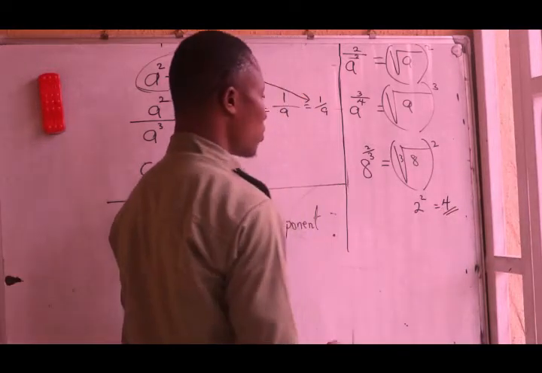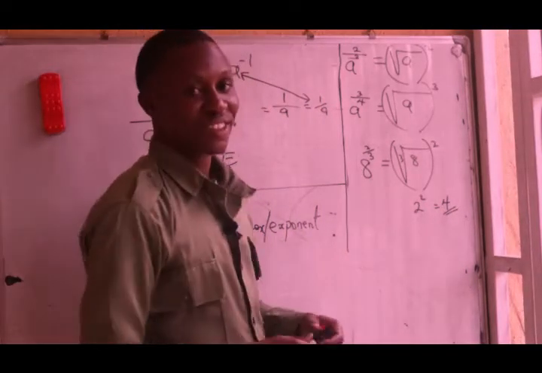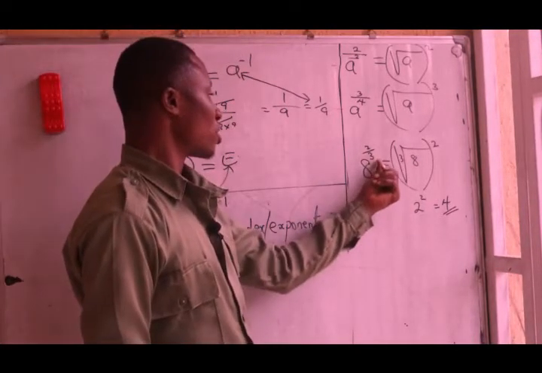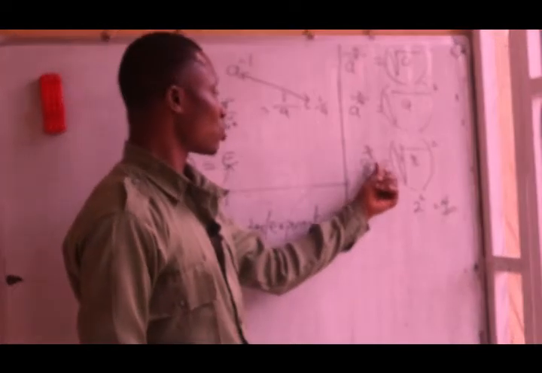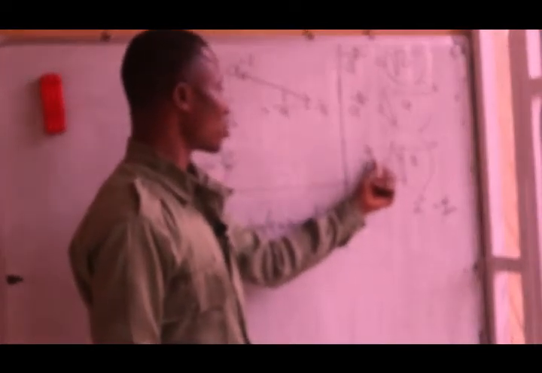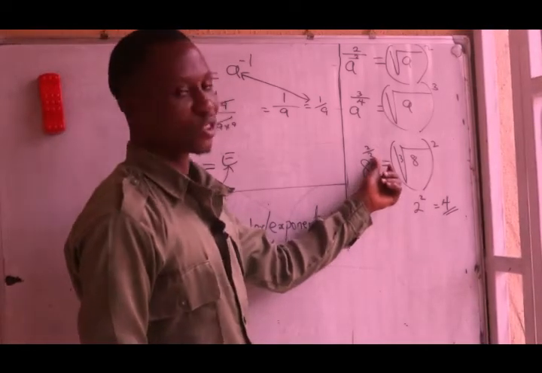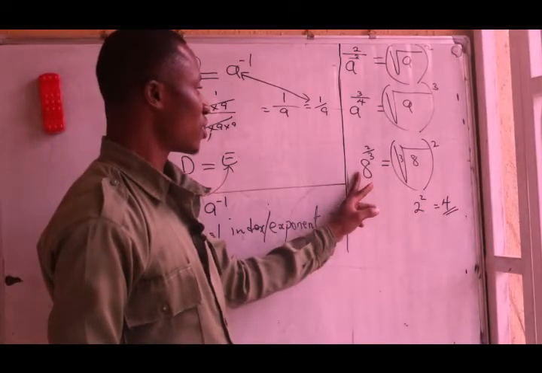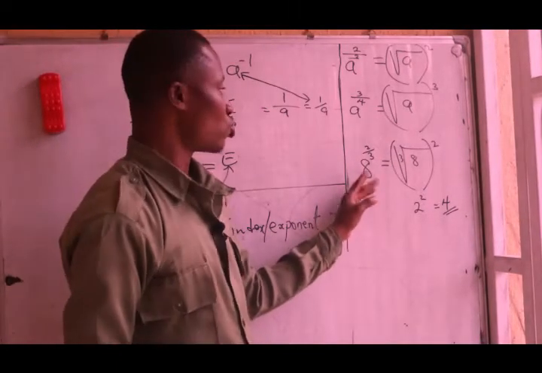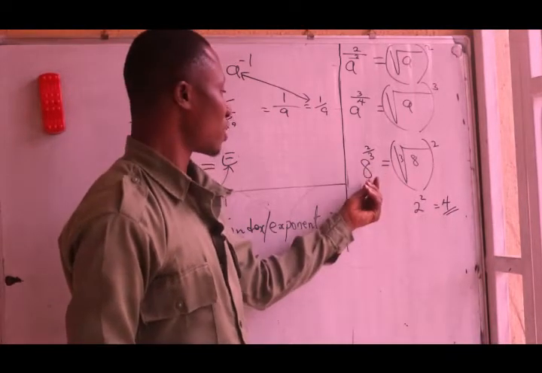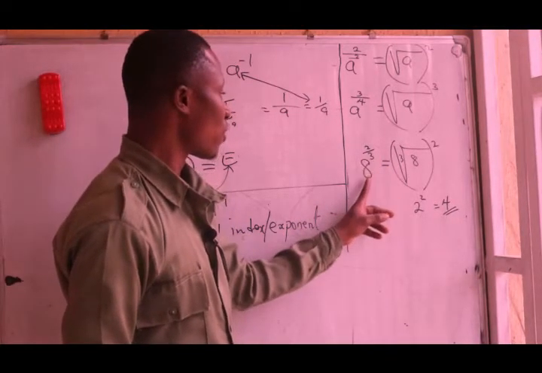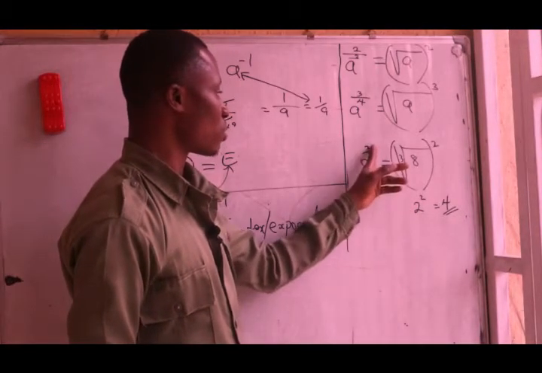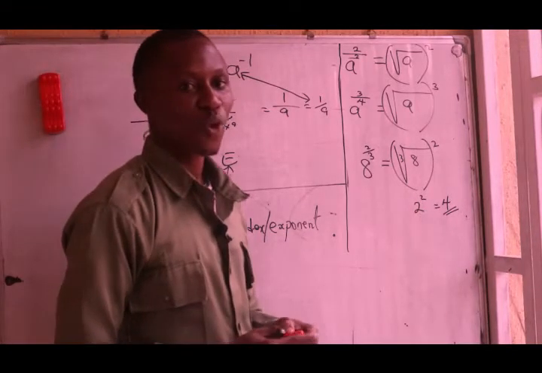Alright, this is very, very simple, is it not? Yes, it is very simple. All you need to do here is to take the root according to the denominator of the fraction. If the denominator of the fraction is 4, you are meant to take the fourth root of 8. Then whatever the fourth root of 8 gives to you, you raise it to the power of 2. Here in this case, the third root of 8 is 2. Now 2 is being raised to the power of 2, which is what? 4.